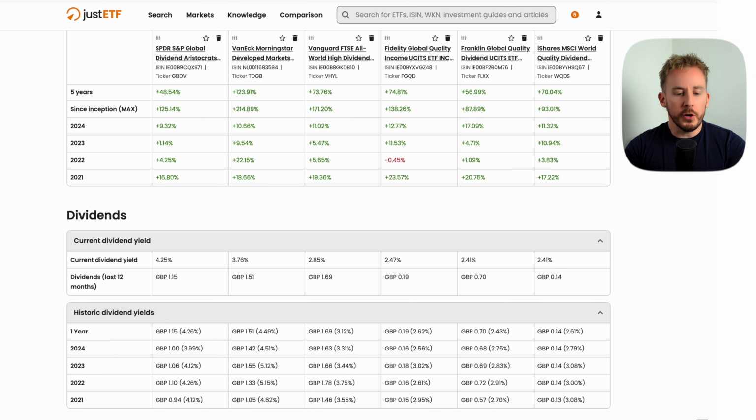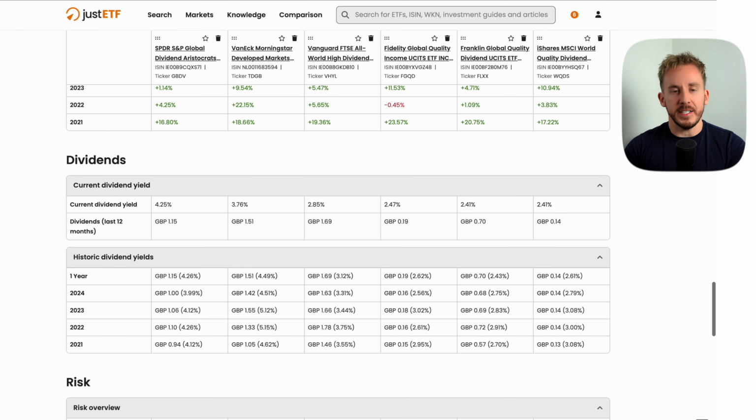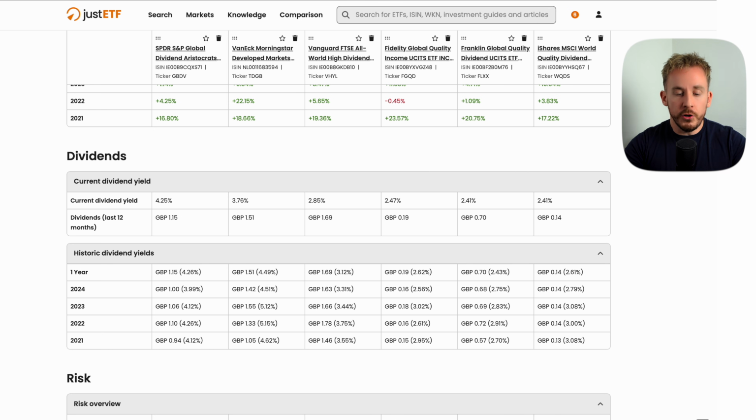And one final thing when looking at dividend yields, especially for ETFs, is just looking at the sustainability. And none of these stand out in terms of it not looking like it's sustainable. I would look at the actual amounts rather than the percentages because of that capital appreciation, which can change the percentage even for the same dividend. And you can see, although they've fluctuated across all 6, they've not been directly dropping year on year.